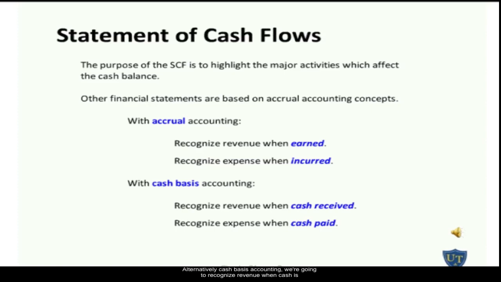Alternatively, with cash basis accounting, we're going to recognize revenue when cash is received. So the linkage between performing a service and earning the revenue and cash flow is severed. Notice that the timing of the cash being received could be prior to accrual recognition of revenue, or at the same time, if you think of a cash sale, or after an accrual recognition of revenue, if we think about a sale and a receivable. And with cash basis accounting, we recognize expense when cash is paid.